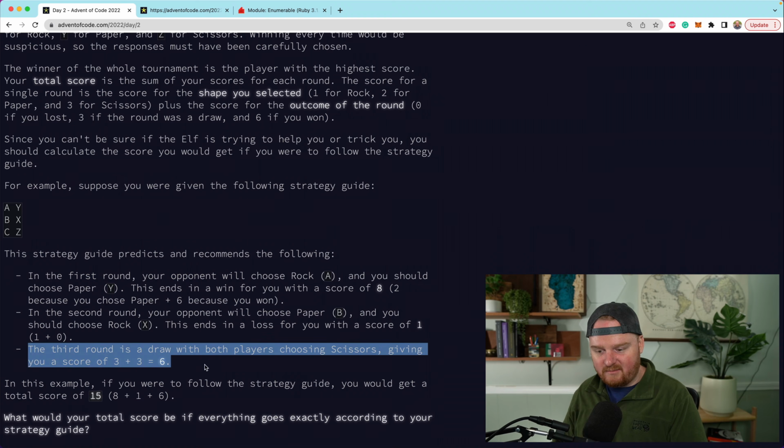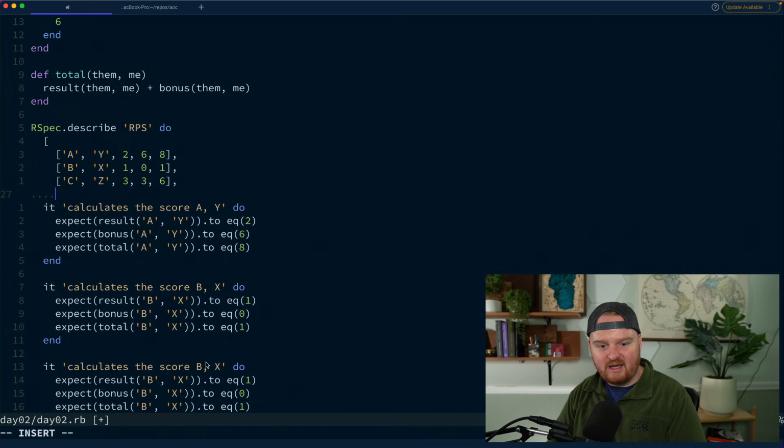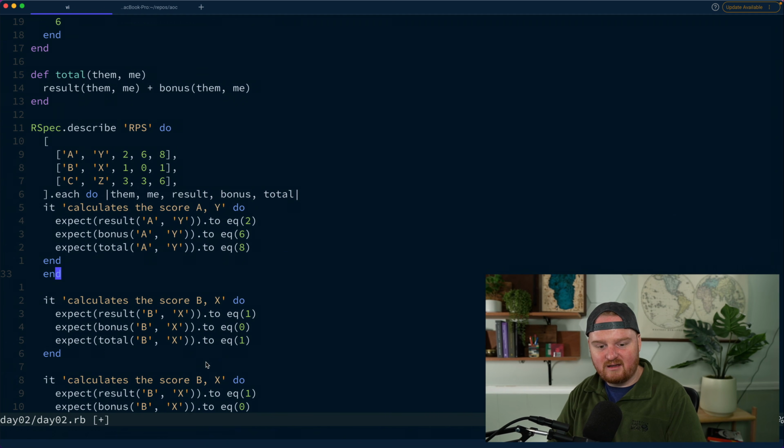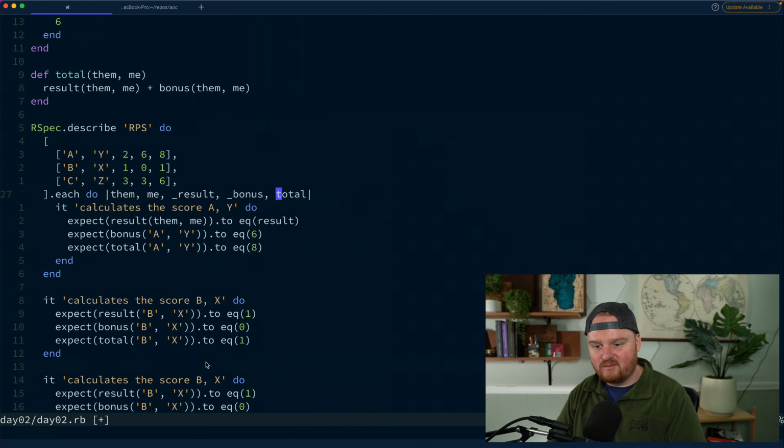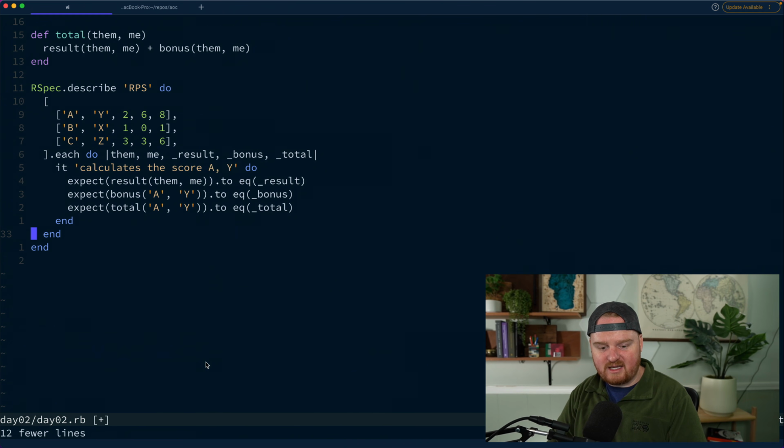Then we can each over this and only implement this once, and result of them, me is going to give us this result. Oh, also we need to name these differently: result, bonus, and total. So this is going to give us bonus and total. And then we can remove these tests.